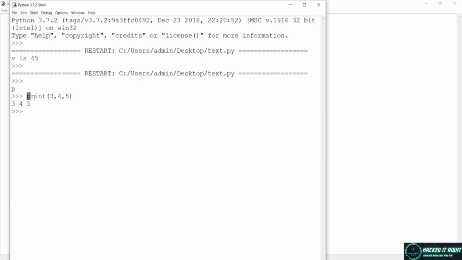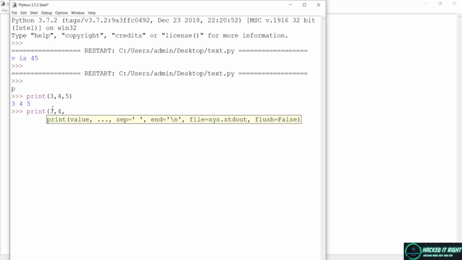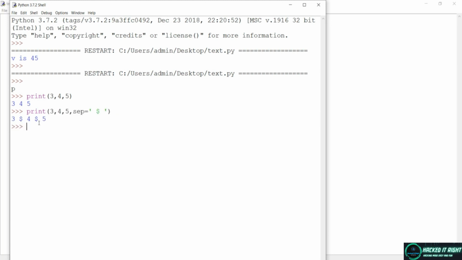The print statement has something that is an attribute. I have already shown you in the previous lectures that if we say print 3 4 5, we have the sep and the end parameters here. So if I say sep, which is the separation between each of these numbers, instead of just this space, I want to add a dollar sign. In between each of the elements passed in the print method, you'll see the dollar will be added.